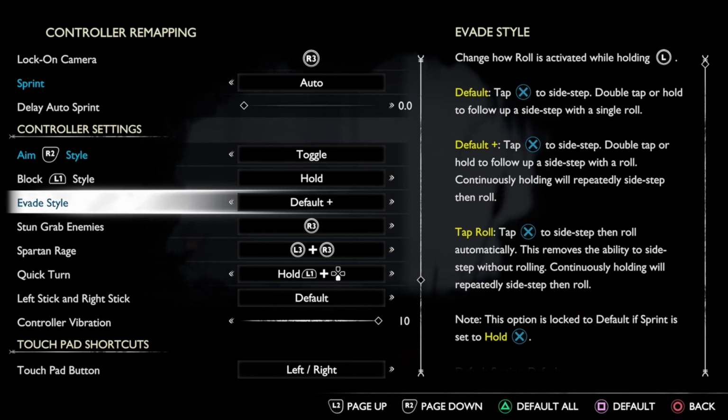Default plus: tap cross to sidestep. Double tap or hold to follow up with a roll. Continuously holding will repeatedly sidestep, then roll. Or tap roll: tap cross to sidestep the roll automatically. This removes the ability to sidestep without rolling. Continuously holding will repeatedly sidestep, then roll.